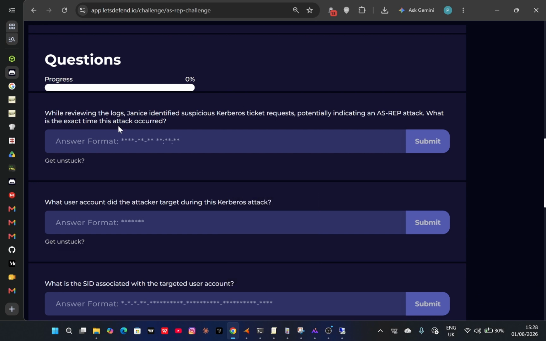Yes, so we've identified how the attack works. Now, how can we detect such an attack?